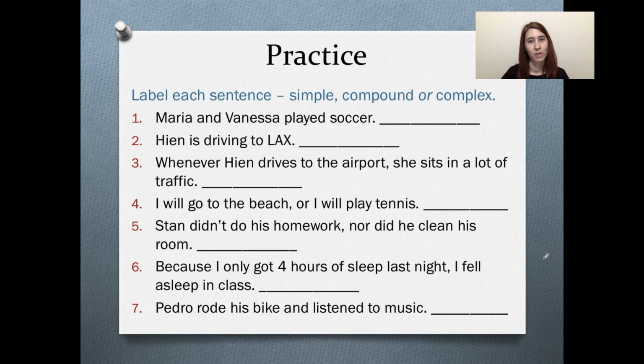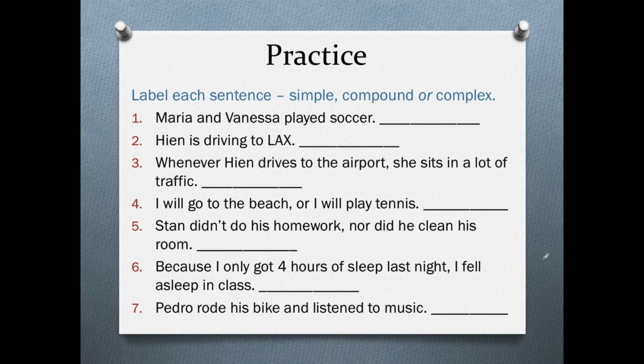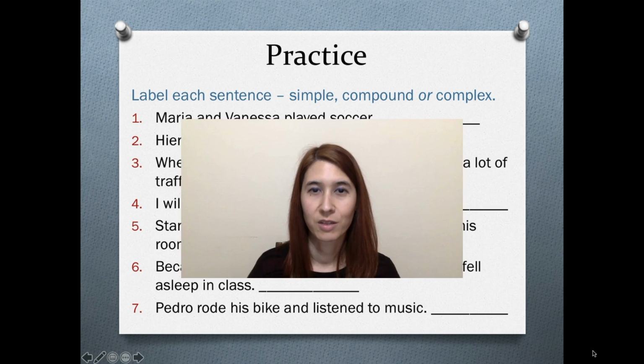Let's practice and see if you can identify what is a simple sentence, a compound sentence, and a complex sentence. Go ahead, take a couple minutes and read the sentences and choose simple, compound, or complex. So you should pause the video right now so that way you can take your time, read through the examples, and write down simple, compound, or complex. When you're ready, push play for me to go over the answers with you. Okay, let's go over the answers. If you're not ready, remember, click pause on the video, and whenever you are ready, then you can check with me.